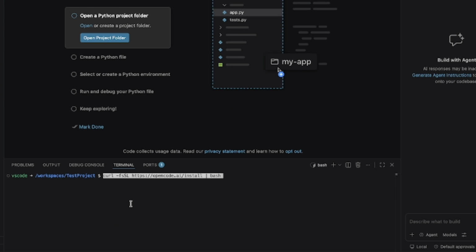Now this may take a minute, so while it's doing this, I'm going to describe what we're actually doing here. What we are doing here is installing an agent coding harness called OpenCode. Then we're going to use an AI model with that harness called BigPickle. This model gives you a very generous 200,000 token context. It runs in the cloud and is free to use. At least it is for now. OpenCode also provides other free to use models that you can try out.